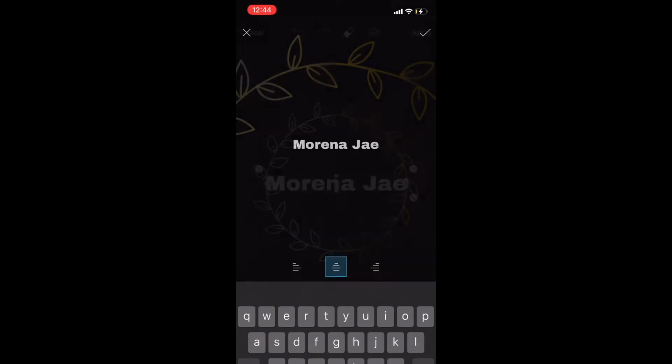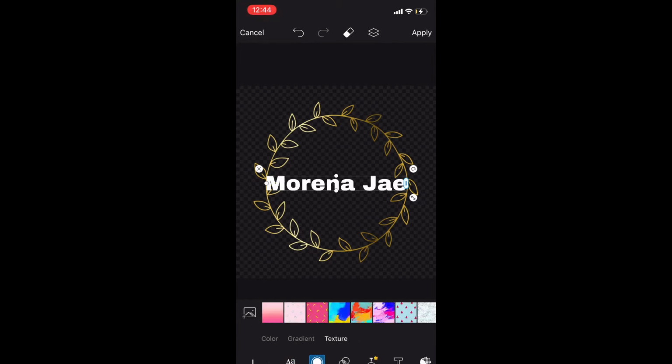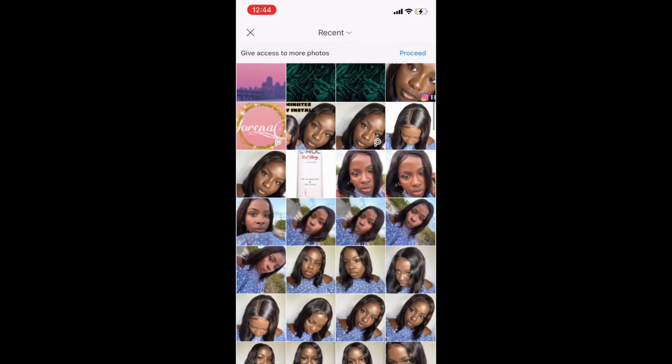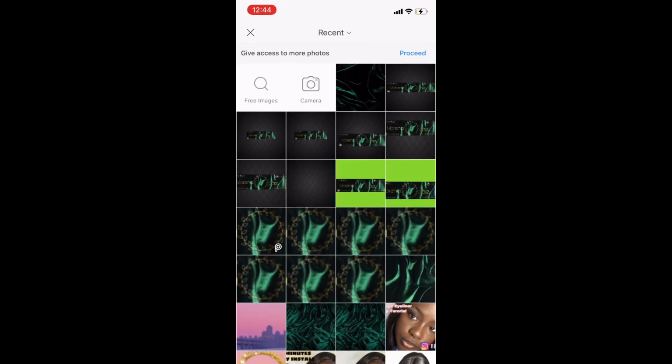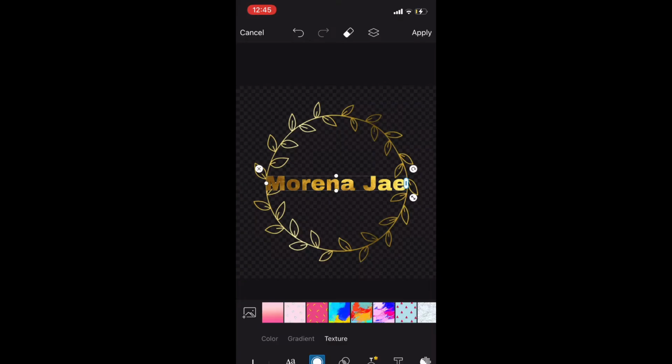So I typed that in and I'm just putting it in just to see how it would all look and go together and to see if I like it or not. And then I am going to change my font and use that gold foil background that I had saved, and just looking to see if I liked it or not, and just moving everything around.